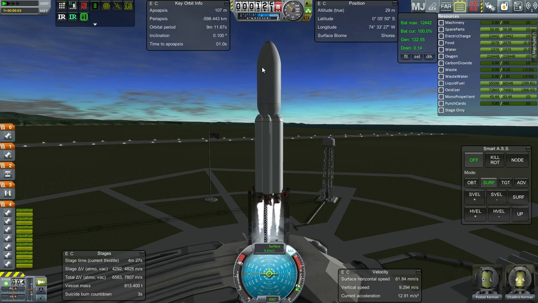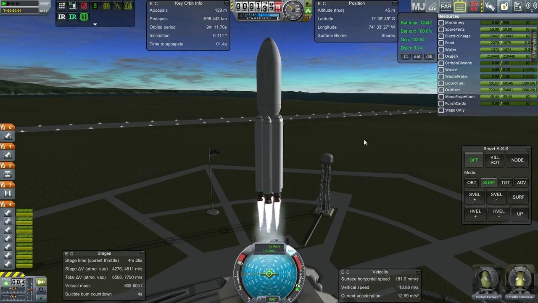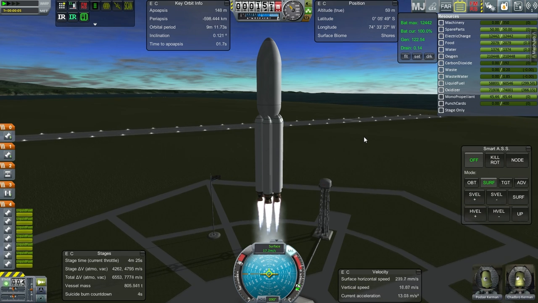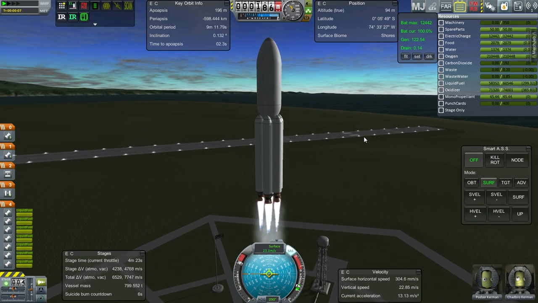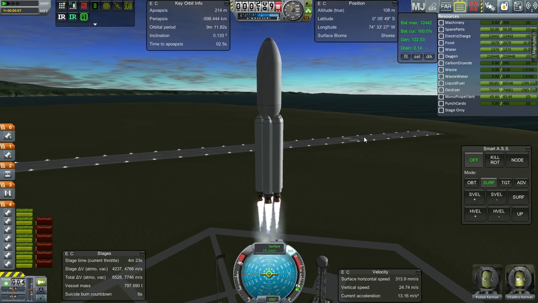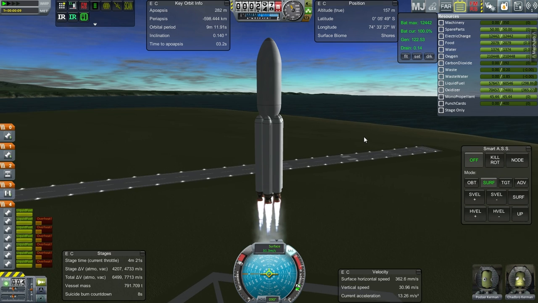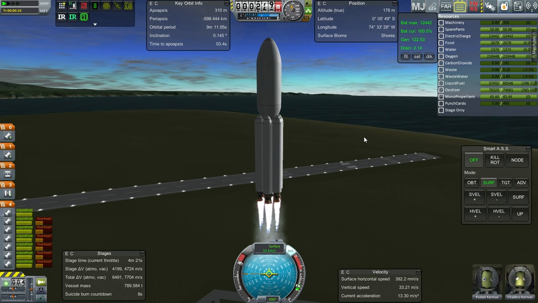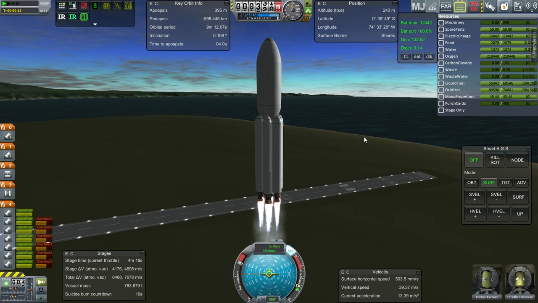So the Explorer X craft will be able to fulfill the station contract around Eve. It has probes that it can deploy, and so we can fulfill the rest of the contract like that. But probes don't have parachutes, so landing on Eve might be a little bit difficult. And then there's the whole, you know, we've got overheating here.